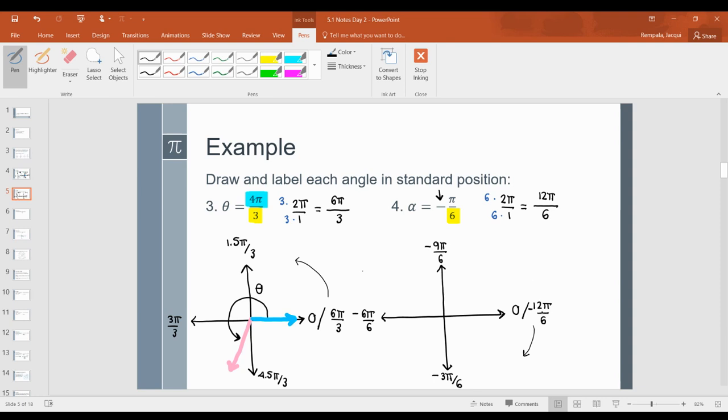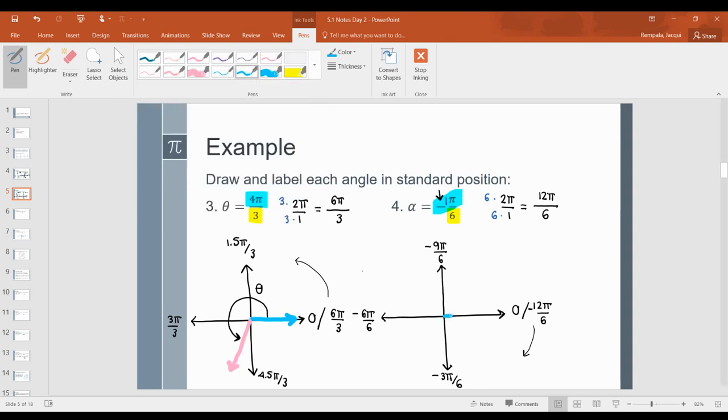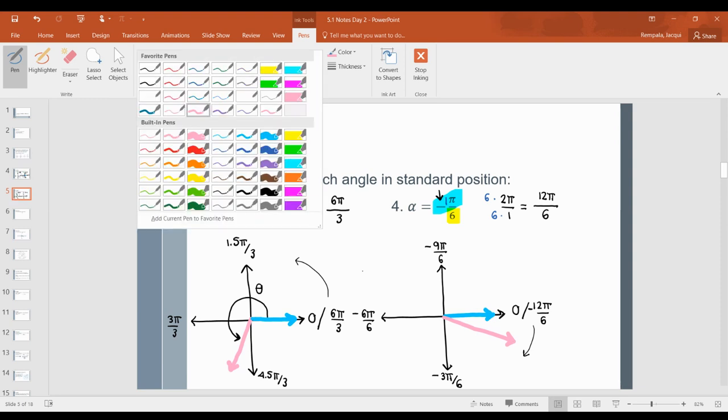Notice that once again, if I add on -3, I'm going to get to that -12. I know that I'm good to go there. I don't have to do anything extra because hopefully we notice that this is really a -1 in the numerator. Okay, and so I definitely have -1 covered in everything that I just labeled. So I can draw my initial side on the positive x-axis, and then I need to know, where does -1 fall in this picture? Well, -1 is going to be between 0 and -3. It's going to be closer to 0 than it is to -3. So my terminal side is going to be here in the fourth quadrant.